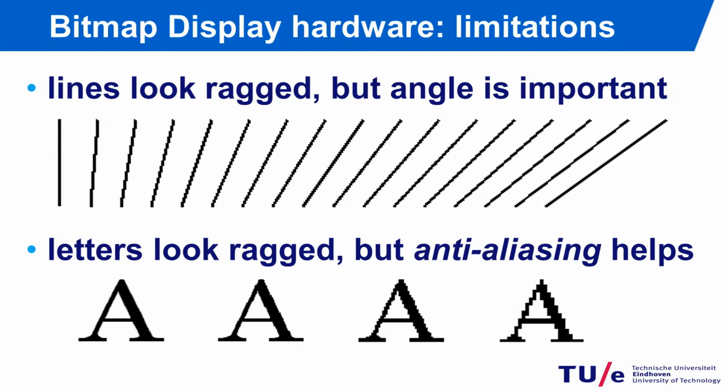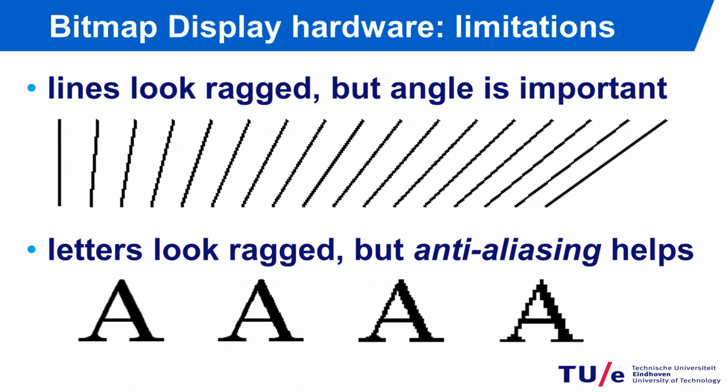If we look closely at the letters on the bottom, and I were to ask you, which of these 4 letters is the best that we can show with our black dots on the white background? You can think about it for a moment, and you will probably answer that the letter on the left, which looks the best, must be the best we can do. Actually, the second one from the left is the best we can do. The best letter on the left is produced using a technique that is called anti-aliasing.